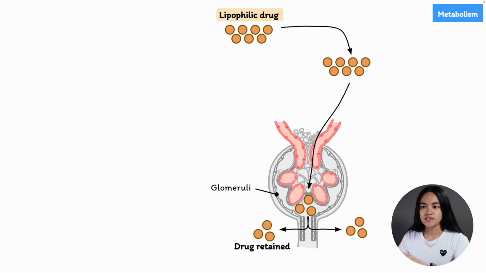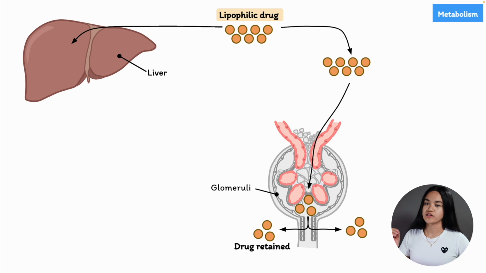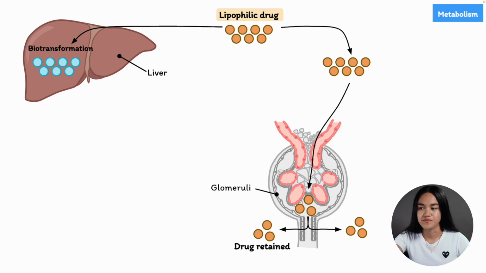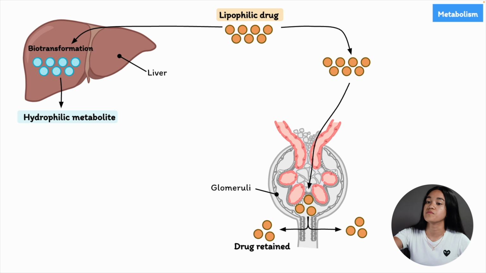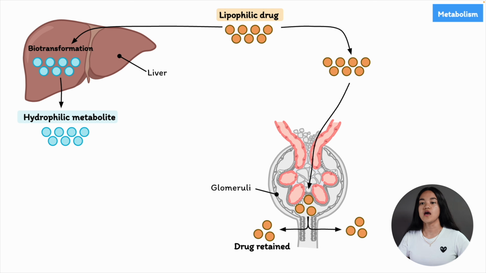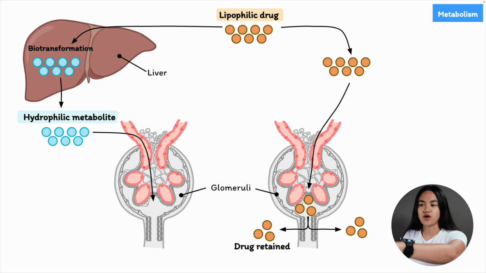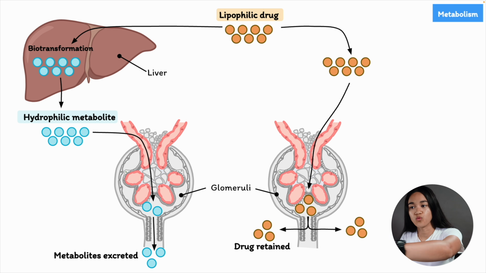Okay? So let's see what happens if it is metabolized. Let's take the same lipophilic drug. The lipophilic drug undergoes biotransformation into a hydrophilic metabolite through the action of metabolizing enzymes. Okay, so once it enters the kidney, it primarily remains in urine due to its inability to cross the kidney tubule walls and undergo reabsorption. Okay, so this shows how the body metabolizes drugs to become more hydrophilic so that they can be better excreted by the kidneys.